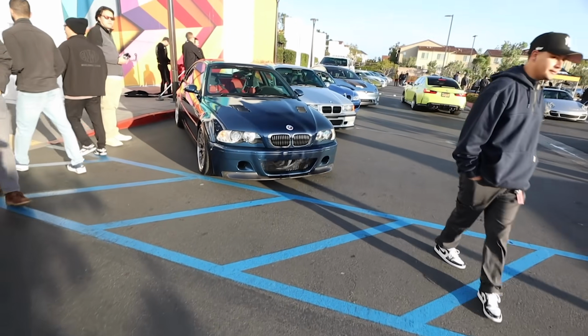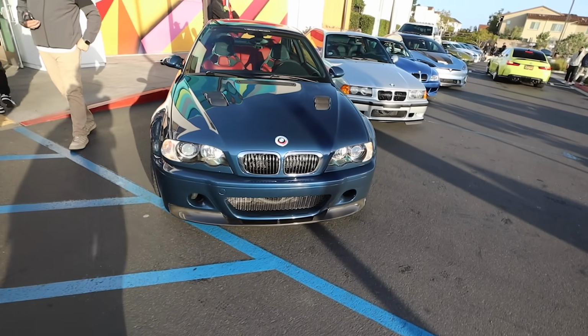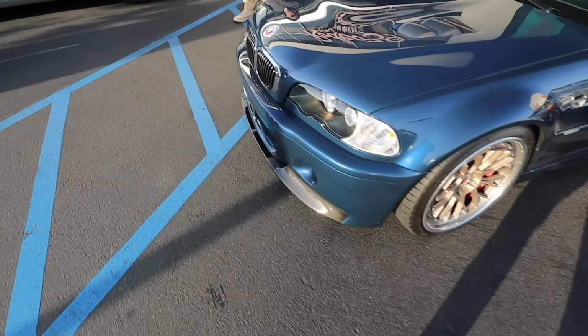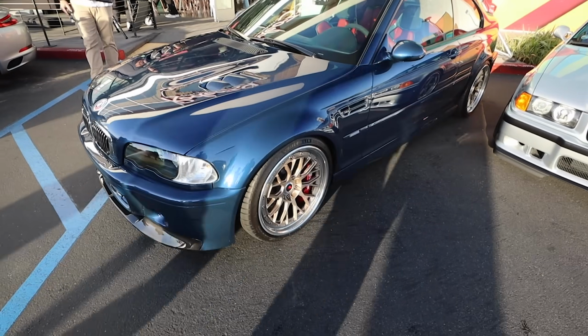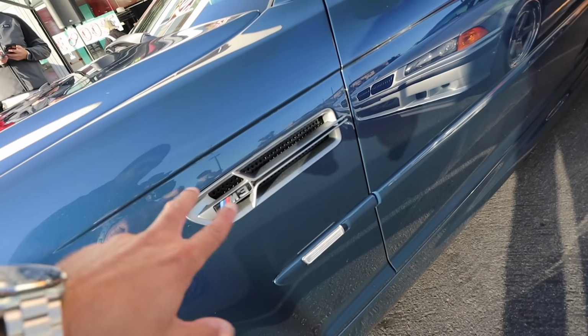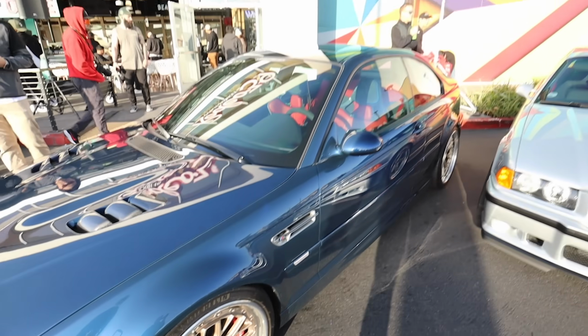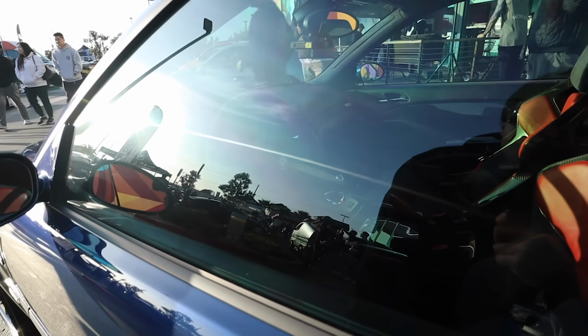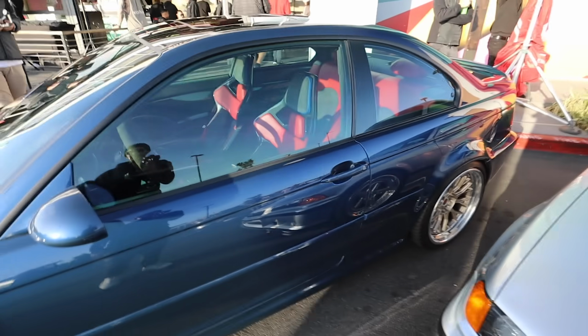But look at this, an E46 M3. Looks like it's been fully restored, fully redone. Has a hood. The bumper's even different. It's got a different design down there too. I really like it. They kind of base it off of the factory car, which is really cool. Even these little side badges are nice. The material they use is like OEM. That is very nice. Interior-wise, got some carbon bucket seats. It is an SMG, but nonetheless, very beautiful car.